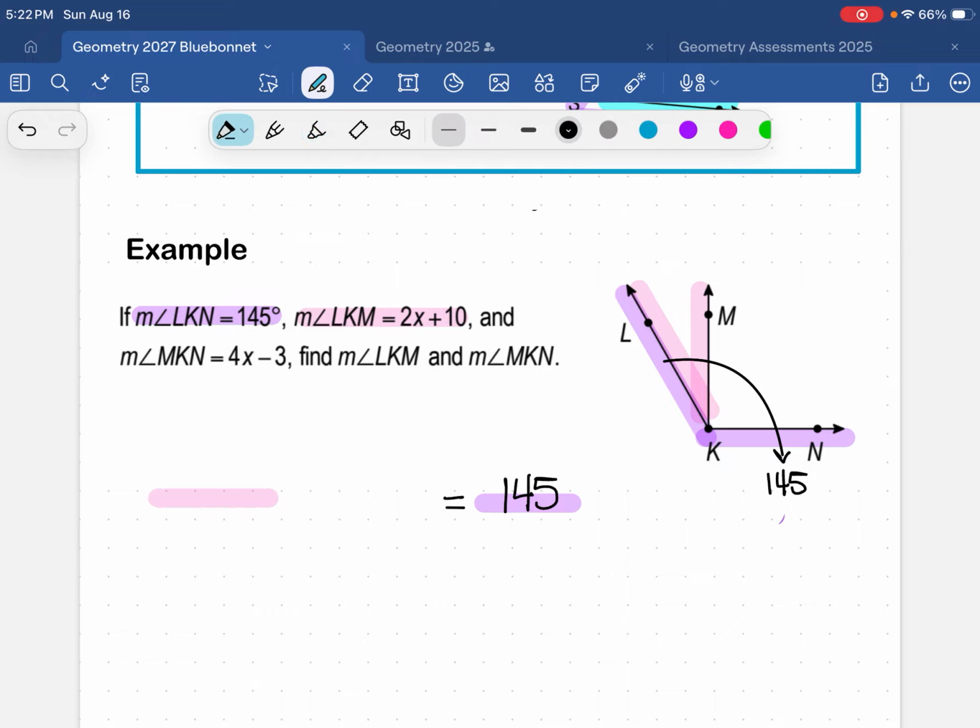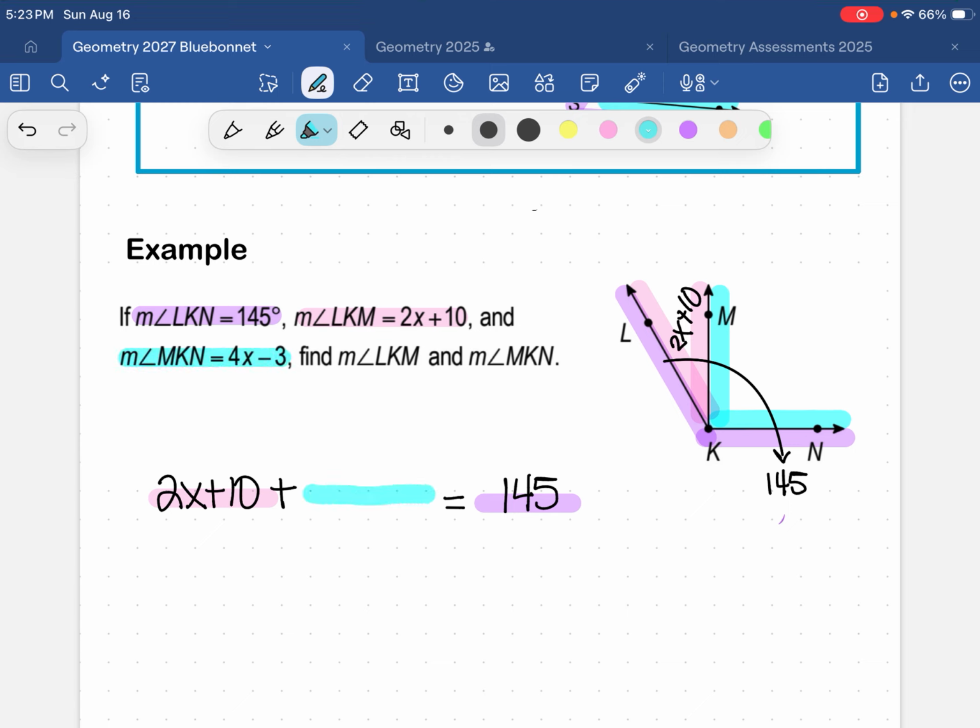And just like when we did the segment addition, I can fill it right into the formula, right? Or I could come and it would look like this in the picture. Okay, if I were to put it in the picture, it would look like this. That probably means that this last one, MKN, is going to be this piece right here. Yep, they match the measure of MKN. So once again, I could put it into the formula, right? Or I could put it into the picture.